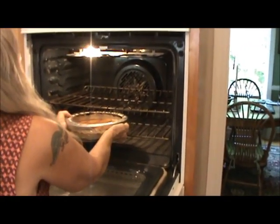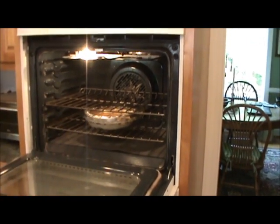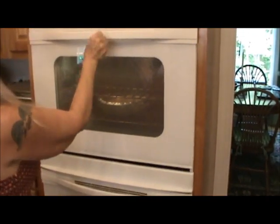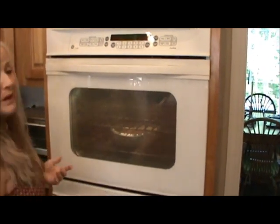We've discovered we love baking our pies on the bottom because then our crust gets nice and brown the way we like it. So we're going to set the timer for 30 minutes and we will be right back.